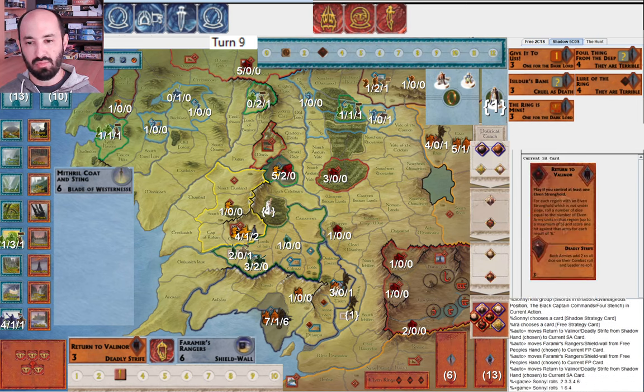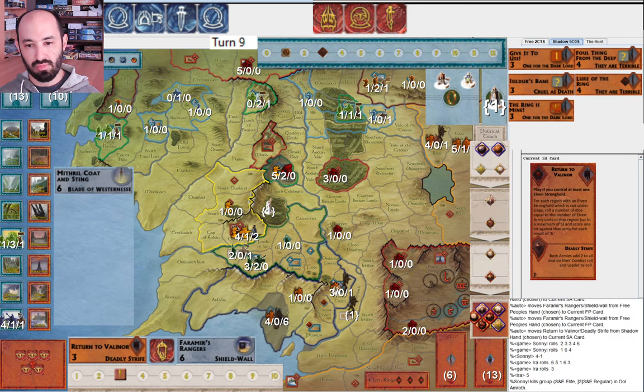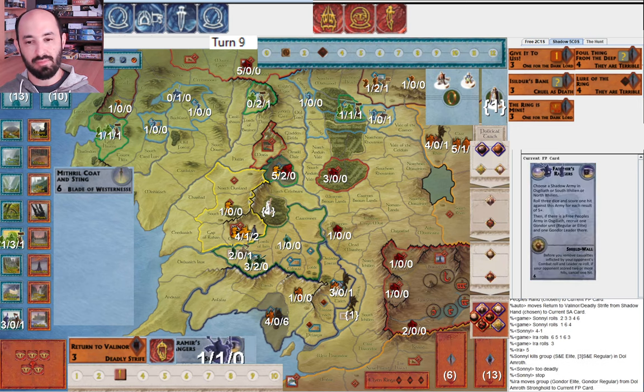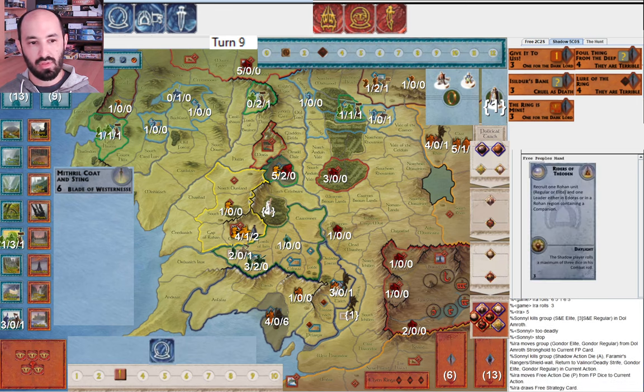And now do they get a more reasonable? Right. So now they get four hits on their Deadly Strife. That's more reasonable. And I get five back, because I hit on fives. So they do three to me. I do five to them. A little too deadly. I have three hit points. They have four hit points. Maybe eventually they can take Dol Amroth.